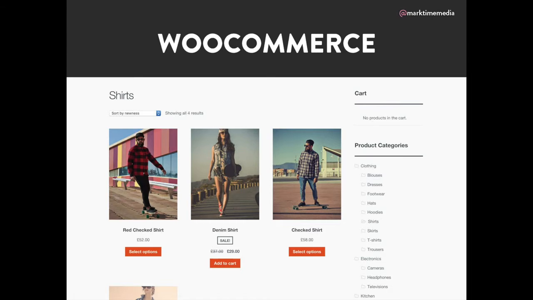Design critique, obviously, this is a default install, so they haven't done much styling aside from just making it work. But pattern-wise, anything anybody notices or doesn't notice? Yes? I don't like that the sale makes it not in line. It should go somewhere else where it doesn't affect it. Or underneath, so the buttons are all aligned. Right, yeah. Sure. Obviously, that is something you can fix in actually styling it. I'm detail-oriented, it's kind of my job, so I agree with that. Anything else before we go to the next slide?